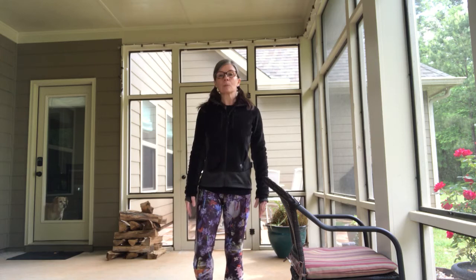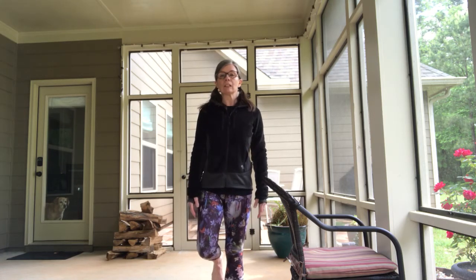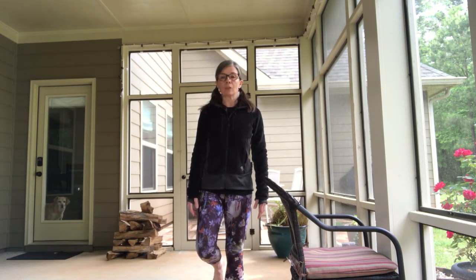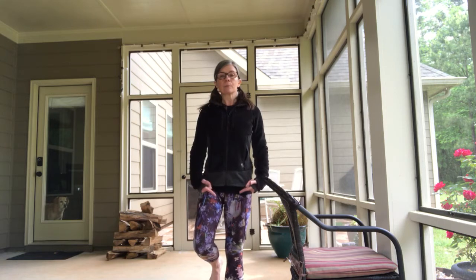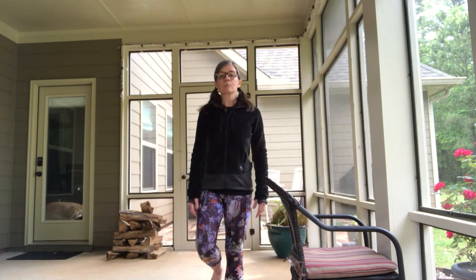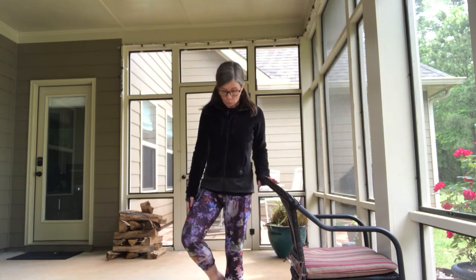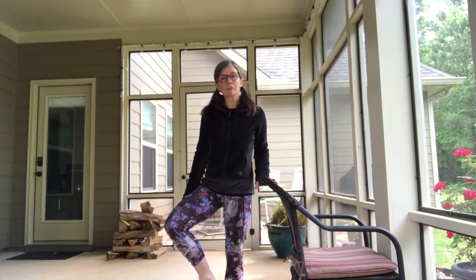Now, the first option I'm going to give you is the easiest. I'm just going to lift my right foot off the floor. I am focusing on a point out ahead of me on the ground. Again, I'm pressing through my left leg, standing tall. I'm a little bit relaxed. And I'm breathing consistently. Okay, so another option here would be to take that bottom of your right foot.